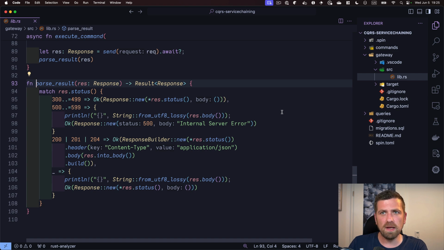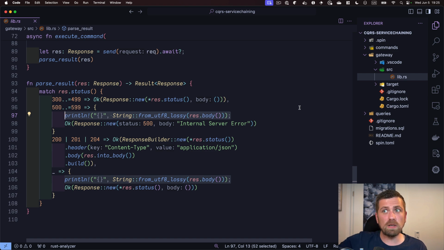interesting and useful things. So for example, if the backend service returns an HTTP 500, and we will look at those HTTP 500s in a second, we log the response body to standard out so that we have some information of what went wrong.